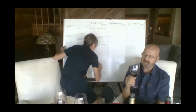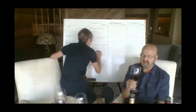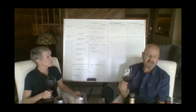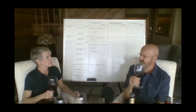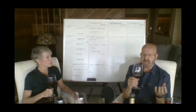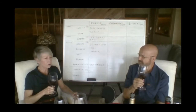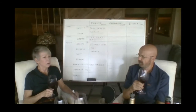Little tannins. And it seems to me when I drink a French Bordeaux, I'm not an expert, but if you just said one of these is French and the other two are not, I think I would be able to pick it up just from the times that I've tasted other French Bordeaux in the past. They're not as full in the mouth, and they seem to be smoother with less tannins than sometimes we find in American Cabernets. I would agree with you. Sometimes they're very thin and can be bitter compared to Americans.